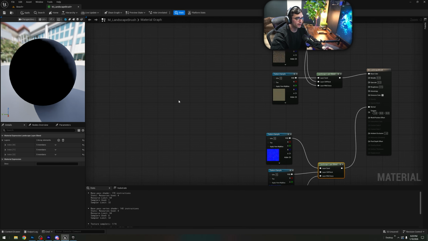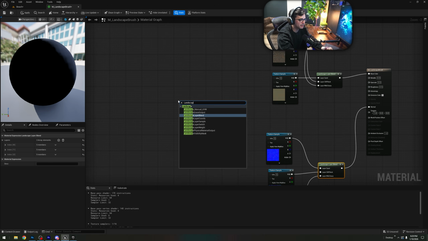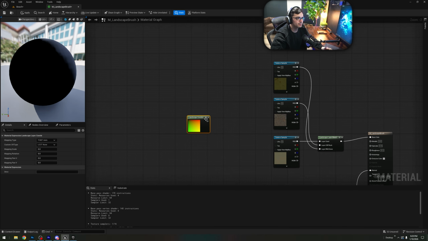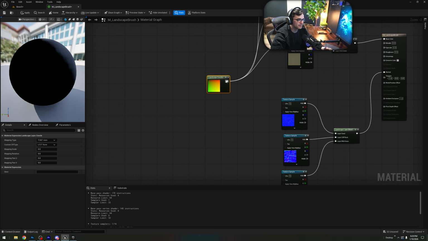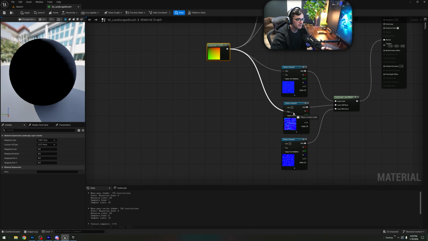We're almost there. Now we're going to right click one more time. We're going to type in landscape again. This time we're looking for landscape coords. It's right here. Open that up. This gets plugged into everything. It's going to go into this UV, this UV, this UV, and let's go ahead and slide it down a little bit. And all three of these ones as well. It's going to control all 6 of these layers. And you'll see why here in a second. And that's good to go.